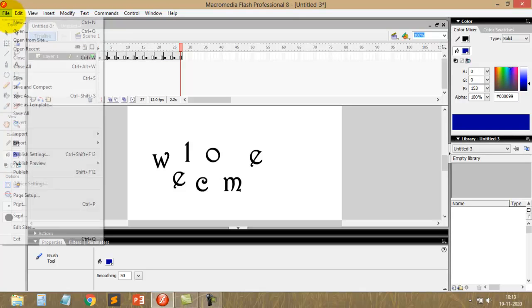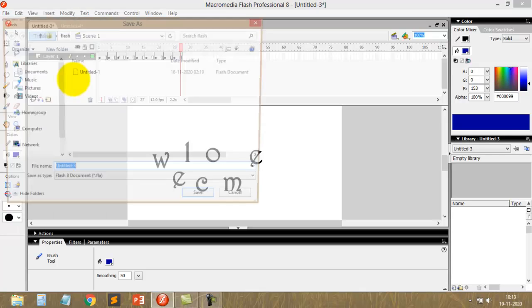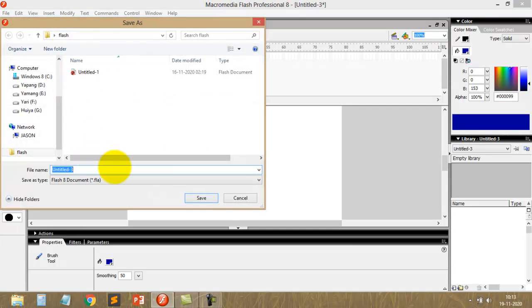Let me save this one. Automatically, the file extension of Flash comes as .fla. Flash frame by frame animation.